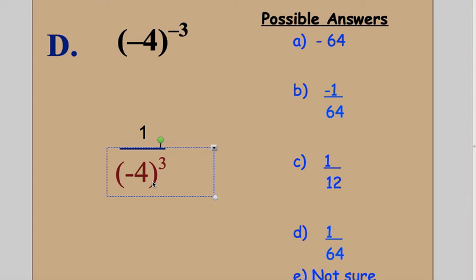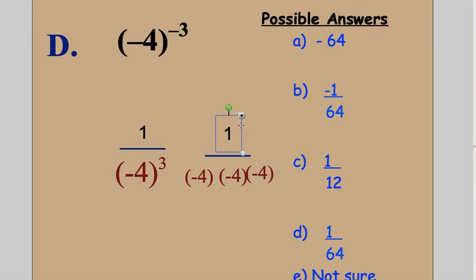I might make some simple mistakes. Hopefully I don't. So what I'm going to do is I'm going to take my base, negative 4, and I'm going to think about it as being on the bottom 3 times, because that's what the exponent's going to do to me. So I'm going to put 3 times on the bottom. I remember my numerator is going to be 1 on the top, so that's the easy part. And I'm already started thinking about this. The way I teach my students is there's 3 negatives right here, so it's going to have to be a negative.